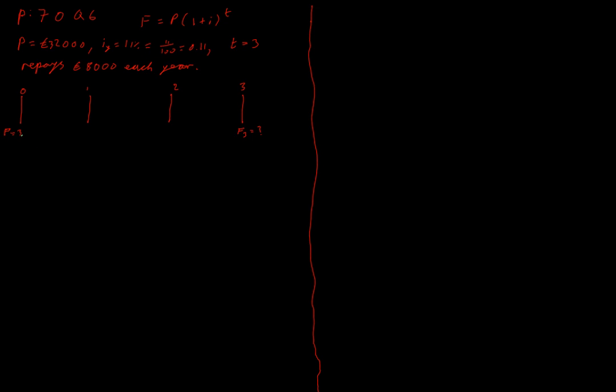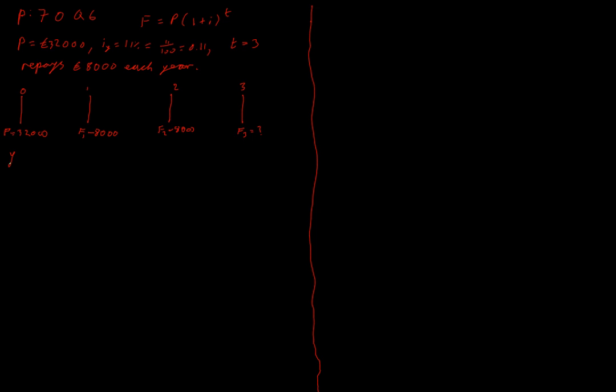We have the present value is 32,000, and our value at the end of year 1, beginning of year 2 is going to be our final value from adding on interest minus €8,000. And at the end of year 2, we're going to have a final value at the end of year 2, and we're going to subtract €8,000 from it. So by drawing out our picture, we now know exactly what steps we have to follow in order to get to our final value at the end of year 3. So let's just get into it.